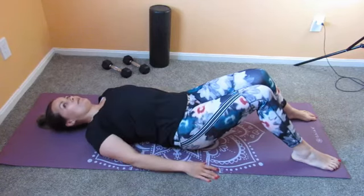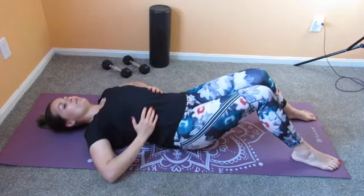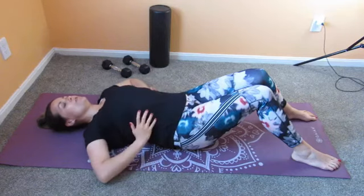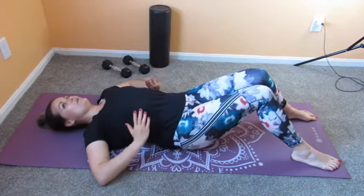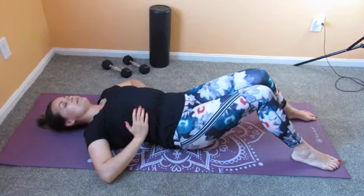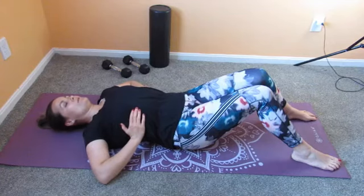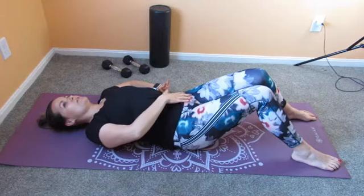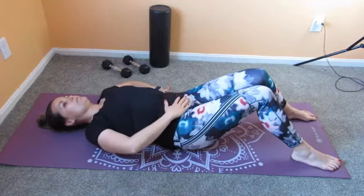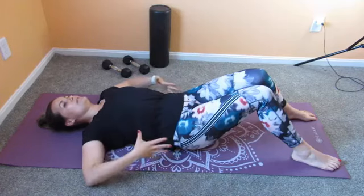We're going to do lateral breathing. Because you are engaging your core throughout the workout, you need a place for your breath to go. When you are breathing, what we're really focusing on is actually expanding our ribs to the side — there is research to prove there are lots of benefits to this. Place your hands on your ribcage and take an inhale in through your nose. Instead of allowing your stomach to go up, imagine your ribs expanding and try to keep your stomach from rising. Keep that flat and let your ribs expand to the side.